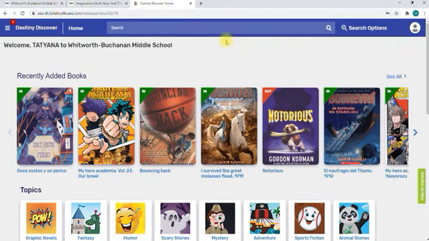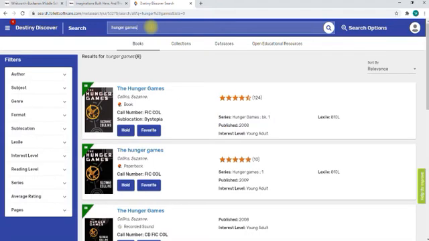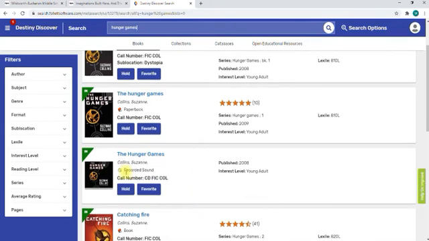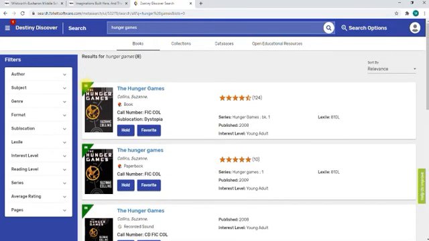Okay, things to notice. You've got a search box here. If there's a book that you know the name of that you want to look for, this is a great place to start. You can just type in whatever book you're interested in, and if you were wanting to read The Hunger Games, for example, you could click Hunger Games and do a search. It'll show you that we have it. We have several copies of it, and we've got it on CD, which you could play, check out, and listen to. We've got it on paper book. If you wanted to use this book, the easiest way to make sure we can get a copy of it to you is to place a hold. We're going to get right back to that.